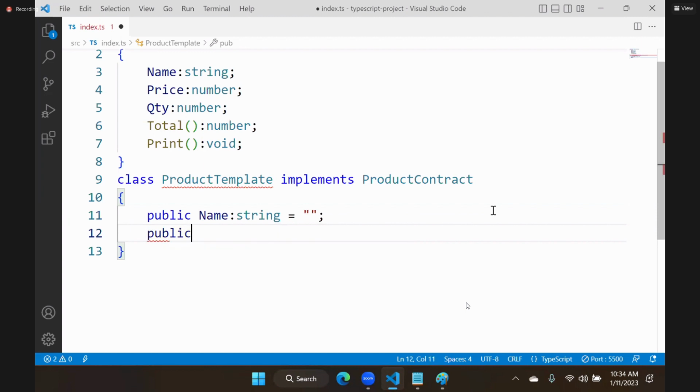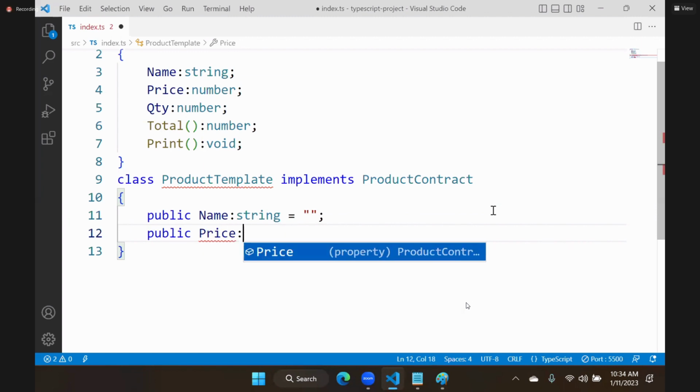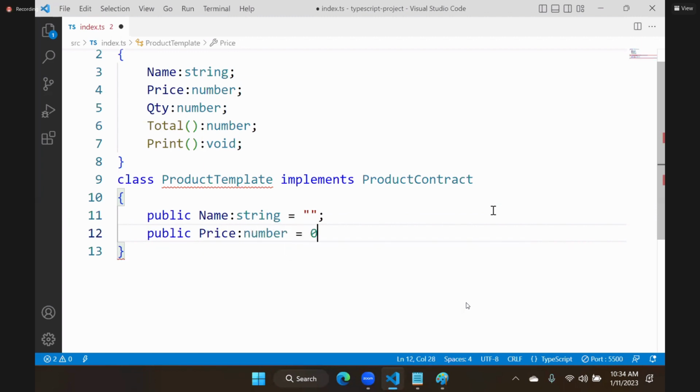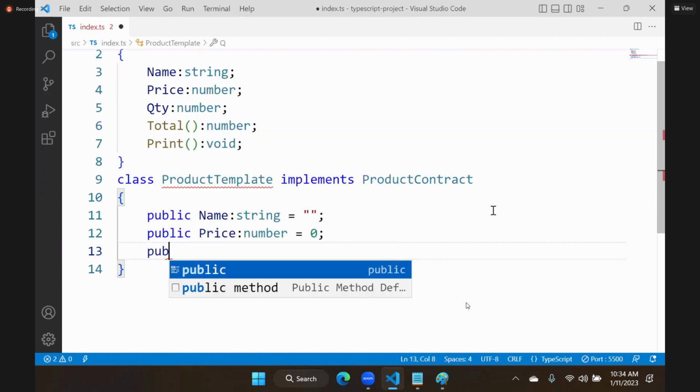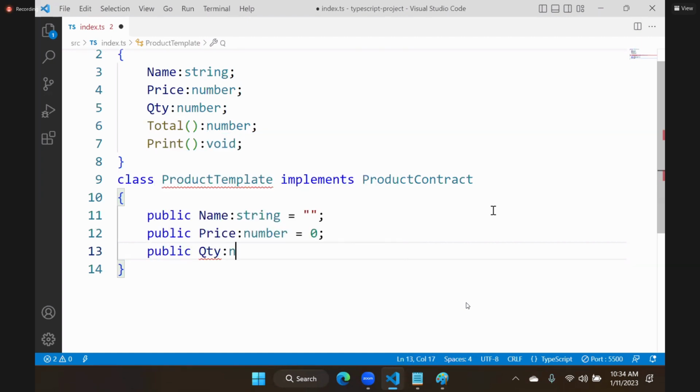Then public price, a number, initialized to 0. We are initializing some empty values into it. Another public quantity, a number, initialized to empty. Total is not our responsibility. Total and print, however they want, they will implement. So we make this total, and we leave it as a number and empty.